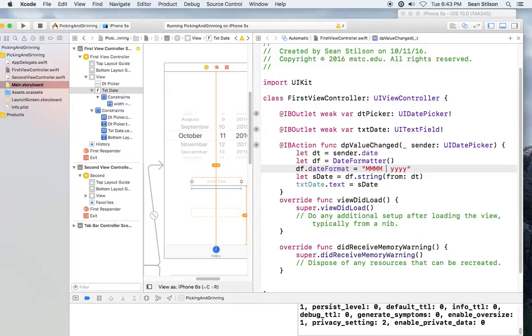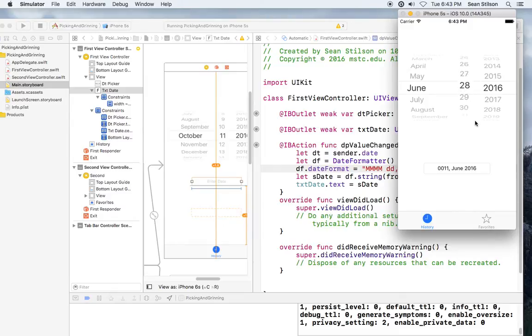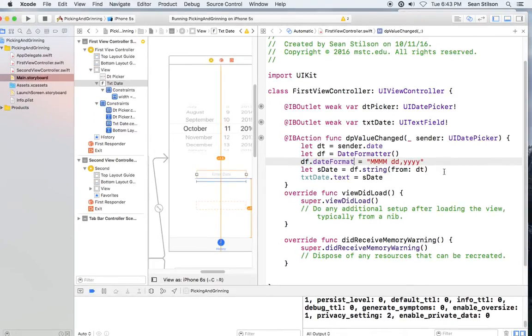I'm going to put a comma after my days. And then, yeah, you can do 2 years if you want, and then it should be like 16. All right, so that does that the way it's supposed to. All right. So that takes care of that part.